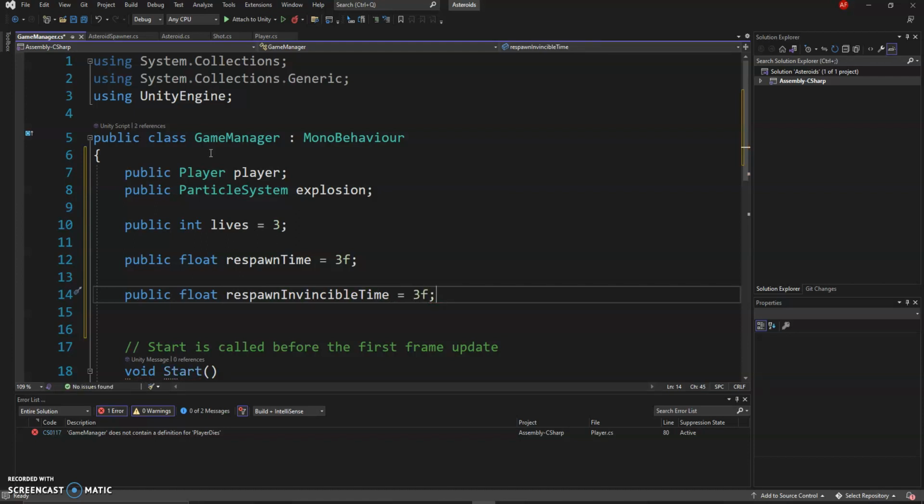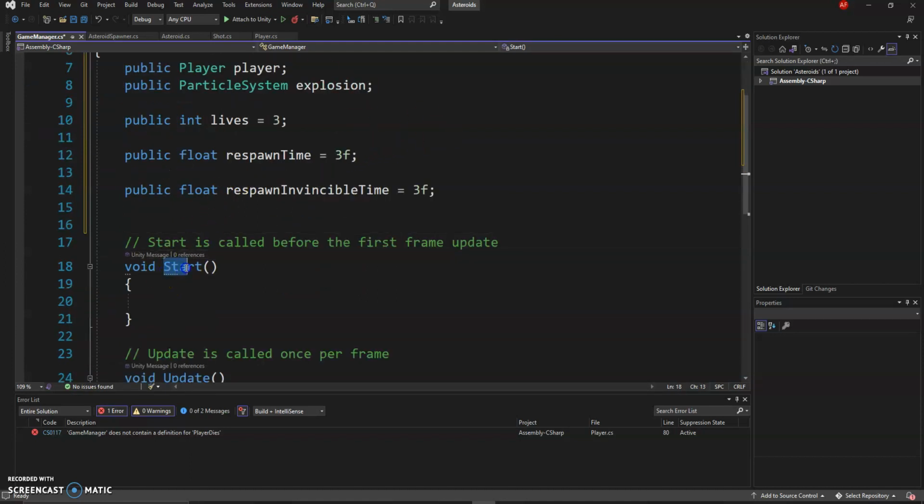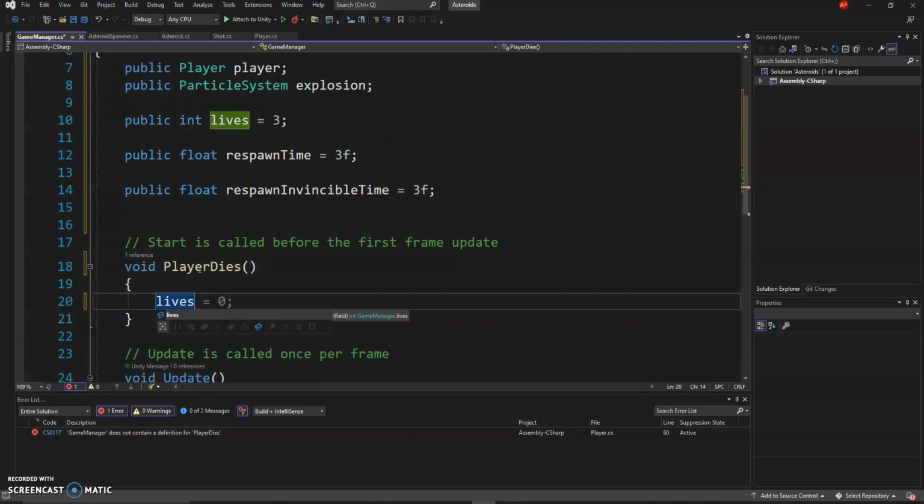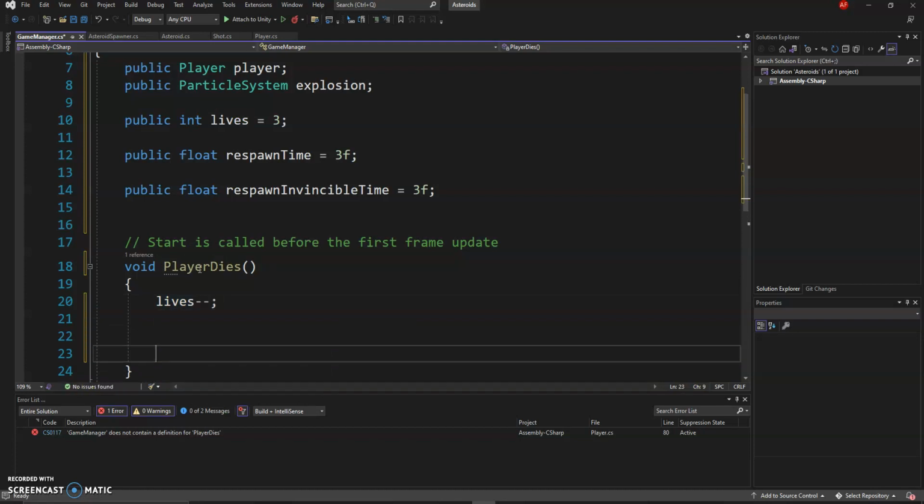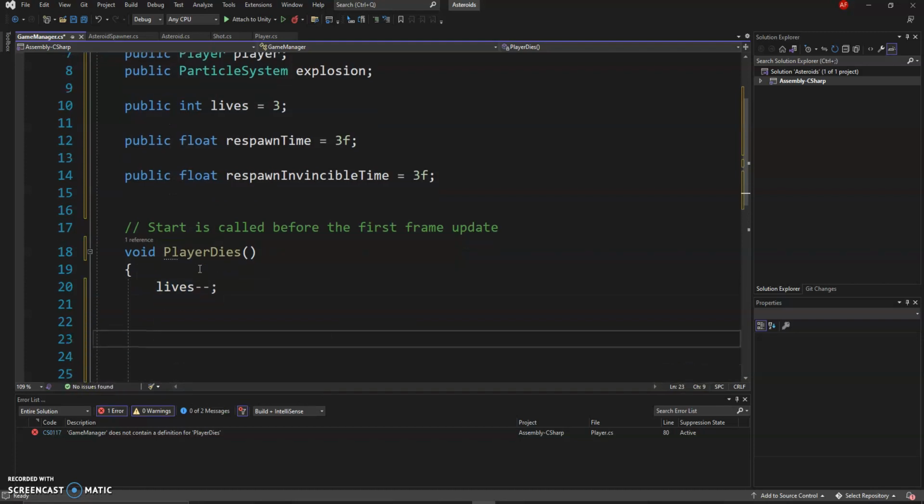Good. So the big thing was, what happens when the player dies? Well, there are a few things. The lives have to go down, so the lives will go from 3 to 2 for the first thing.